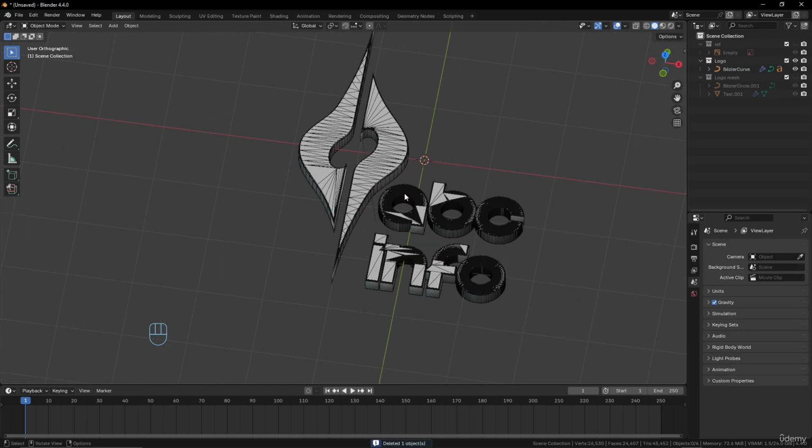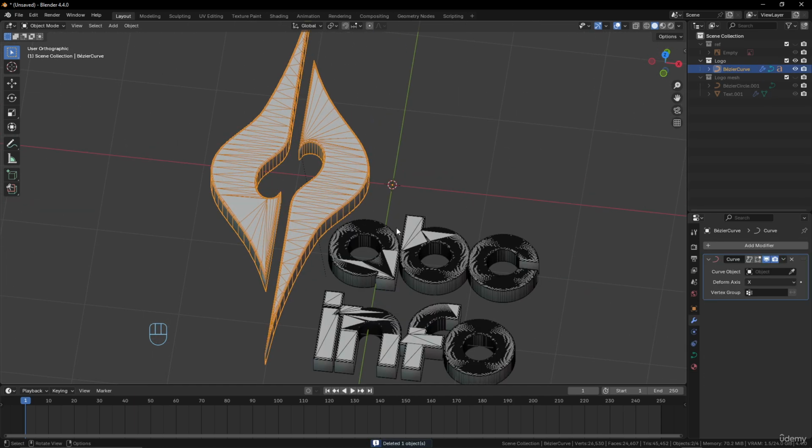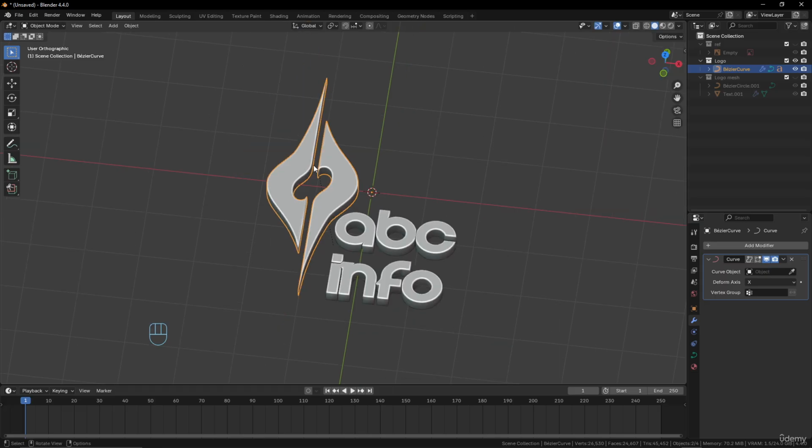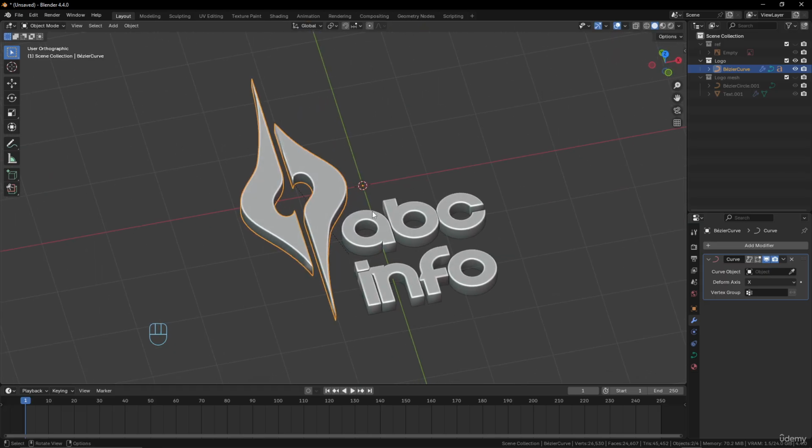So that's why it can be very powerful to work with this method, just to add a volume to a surface like that. So that's it for this video with modeling curves, modeling logos with curves. And we will use curves to make some little ornaments in the next video.